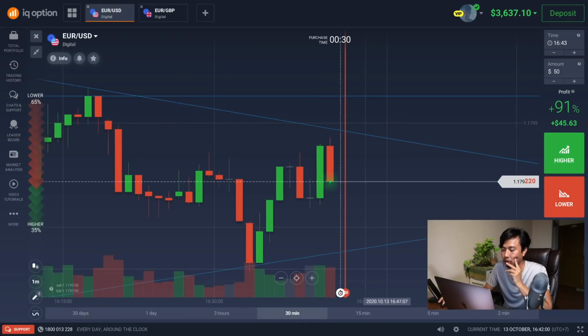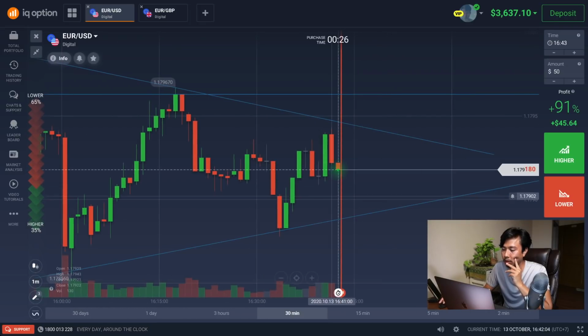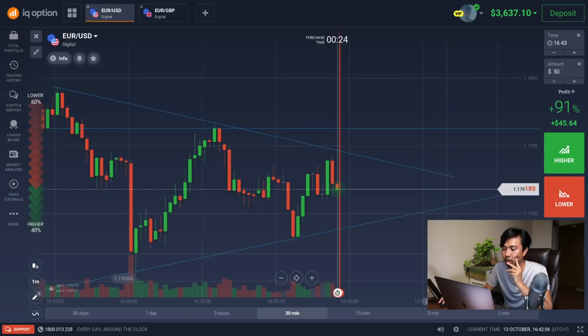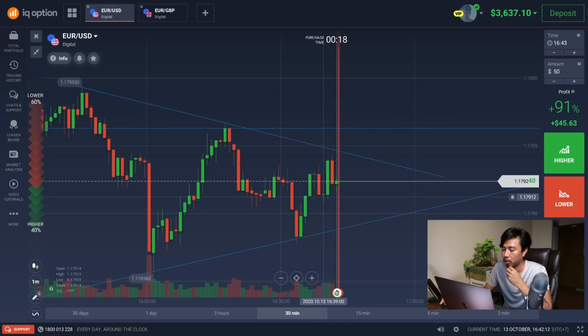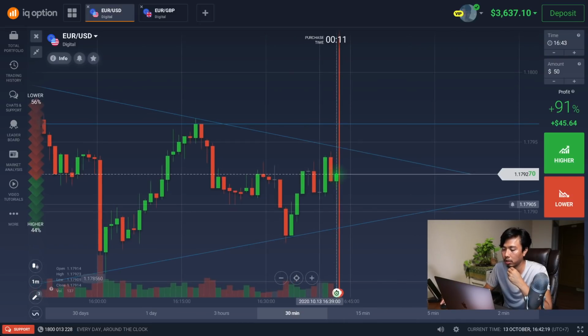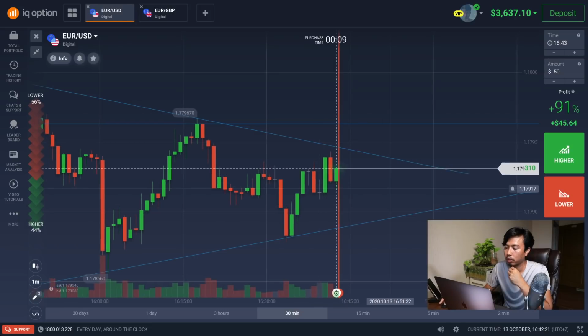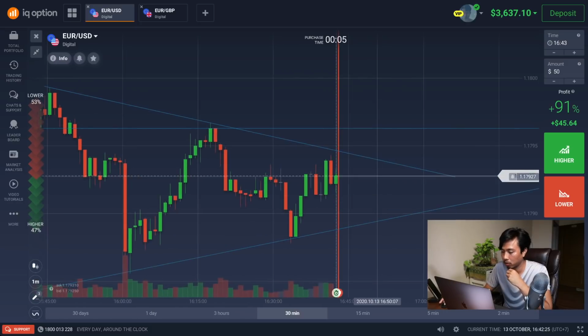That's pretty strong. But I'm not sure, there's a doji around here. It's really like it's going to touch somewhere around here. Maybe it's going to break the uptrend up there. I don't know. It's a doji here. But if this is a red one, that can be strong on the downtrend. But when you see a doji like this, it means that the uptrend is still strong. They're going to break here, or maybe, I don't know.